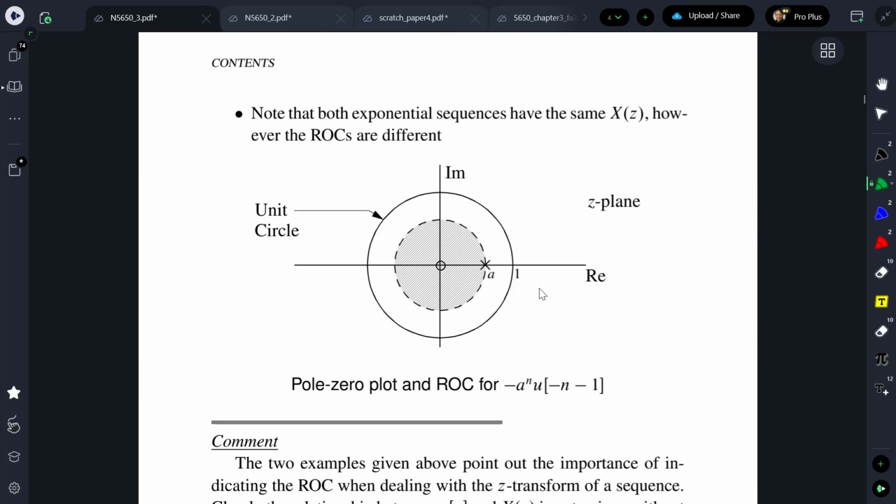So the ROC now is the interior of a circle of radius a. So we have interior and exterior, and later on I'll be talking about some of the theorems, and one of the theorems is going to say what happens if you turn this inside out. If I turn this region of convergence inside out, it would be flipping it from being the interior of a circle to the exterior of a circle of radius 1 over a. And I have a bizarre analogy to that. I call it taking my socks and turning them inside out. I mean, sort of a visual of what goes on when you do that.